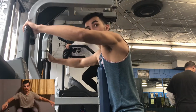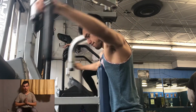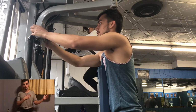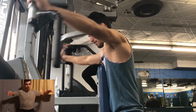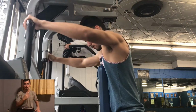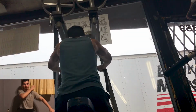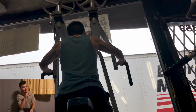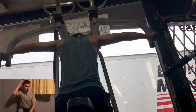So I did some rear delt flies, or reverse pec deck, or whatever you want to call it. This is probably the easiest exercise I did. You just gotta keep your chest to the padding and just do a reverse pec deck. Try not to have your elbows too bent. Keep that mind muscle connection, and just remember that you're working on your rear delts, and try to use that muscle to move the weight. And I did that for, I think, 3 sets of 12 reps.